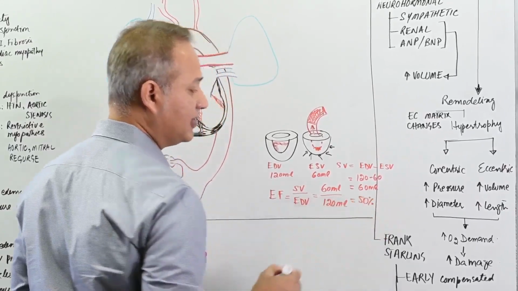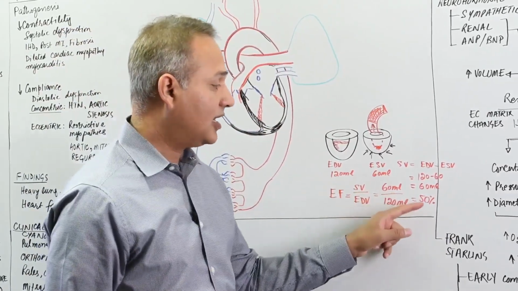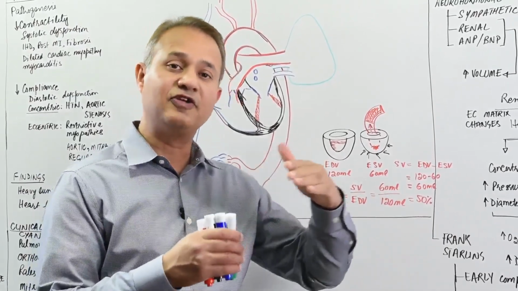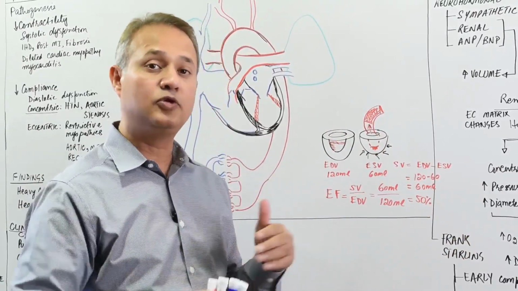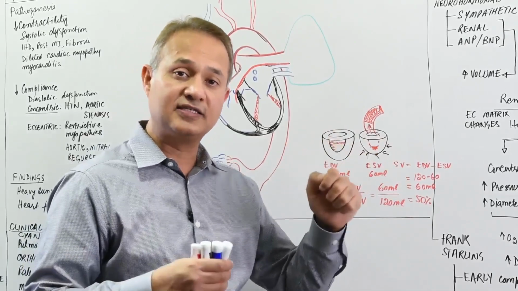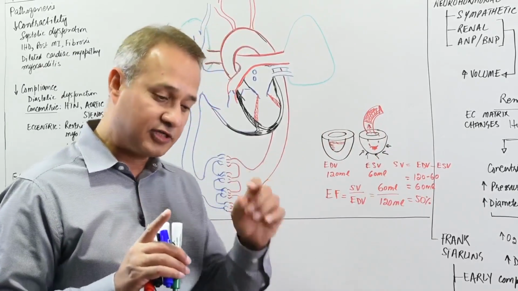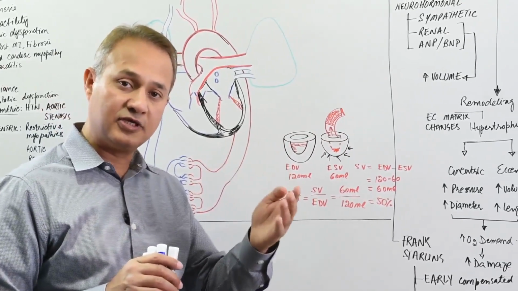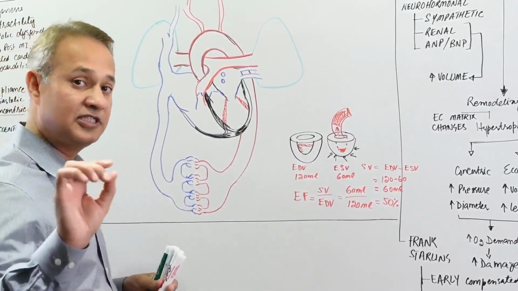Of course, I made it easy for myself to do quick math here on the board. Normally, a healthy person's heart ejection fraction is above 55%. In athletes and in people who exercise, ejection fraction can go up normally, when they are exercising, to 80 to 90%. So that is the ejection fraction. What is the definition of ejection fraction? The percentage of the blood ejected from the heart in one stroke.